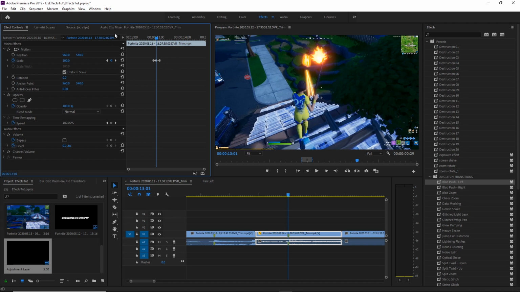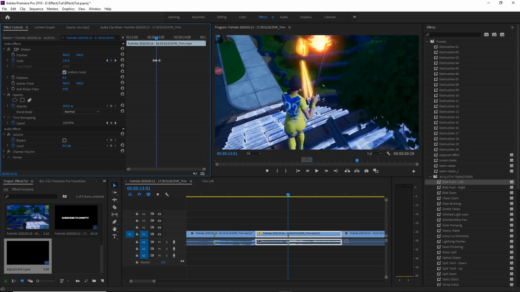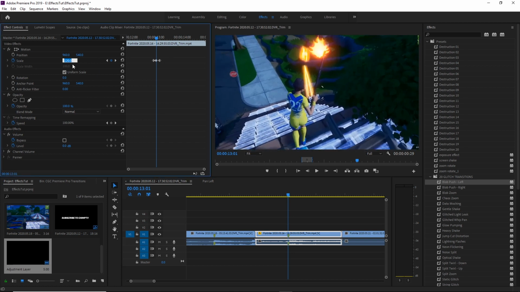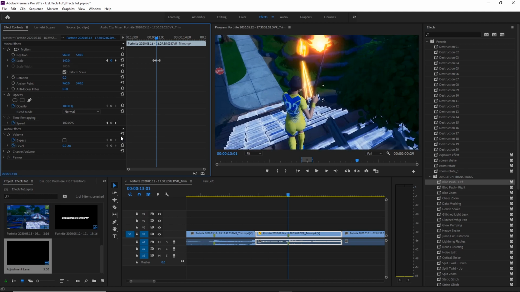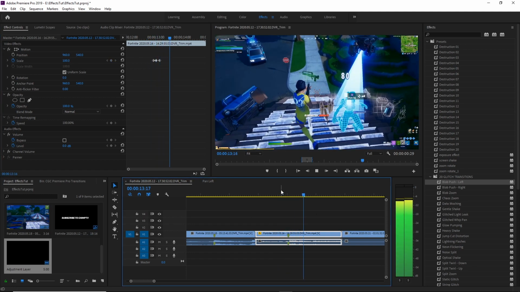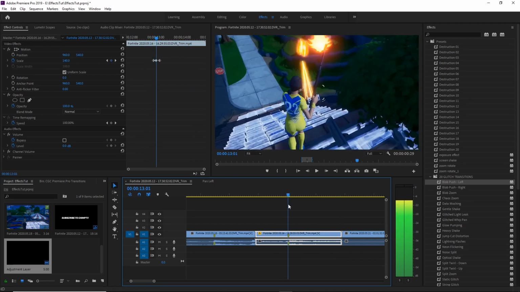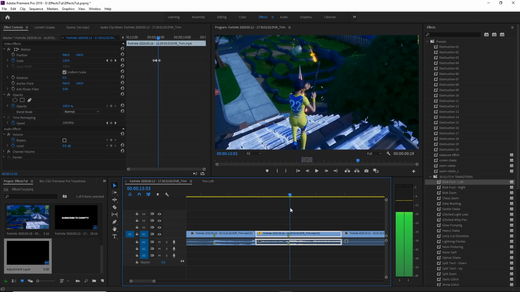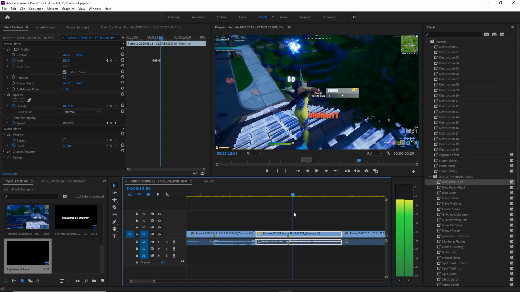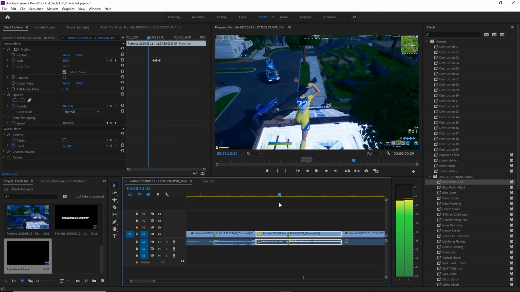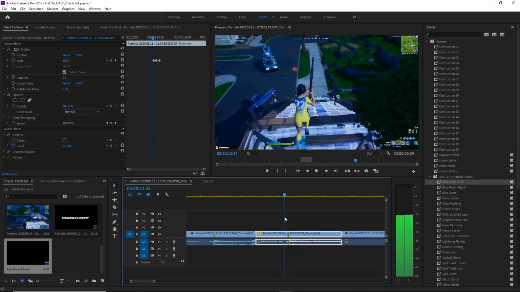Anyways, going back to the effect controls panel, move your marker so it's positioned over the middle keyframe. And then what you want to do is change your scale. I'm going to zoom mine in. I'm going to change my scale to about 140. And then let's see what that looks like. And that looks really cool. Like, it gives a bit of a nice little pump effect. No pun intended. And it looks really nice, and it just makes it a bit more interesting than the normal shot.